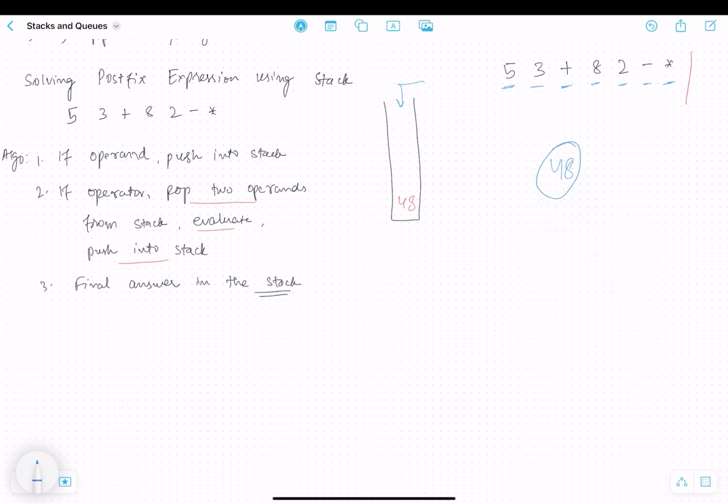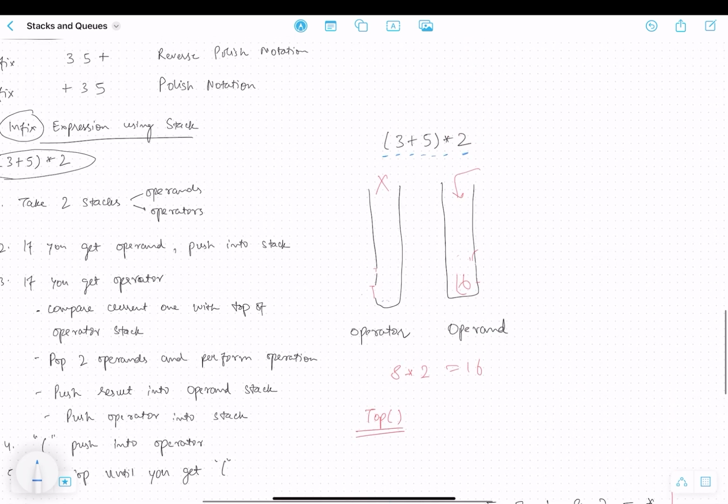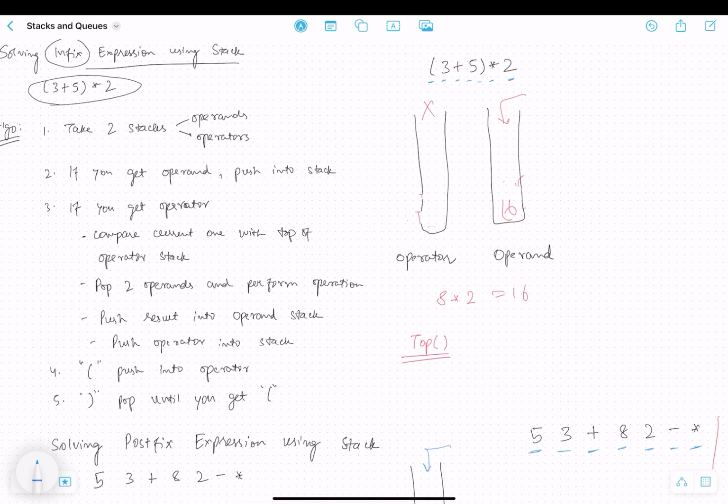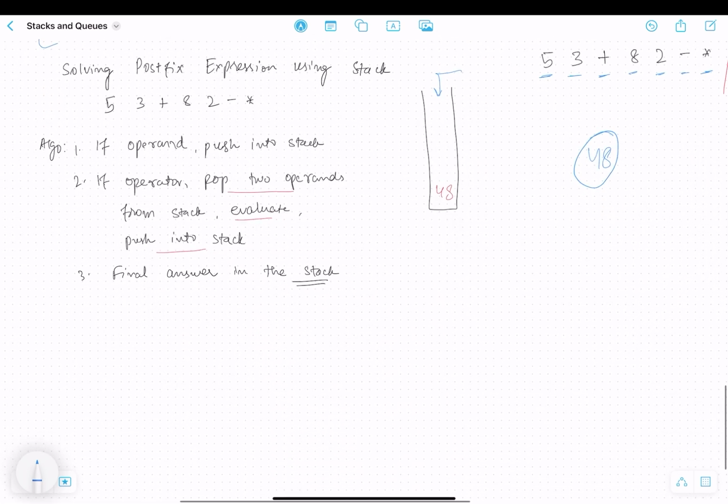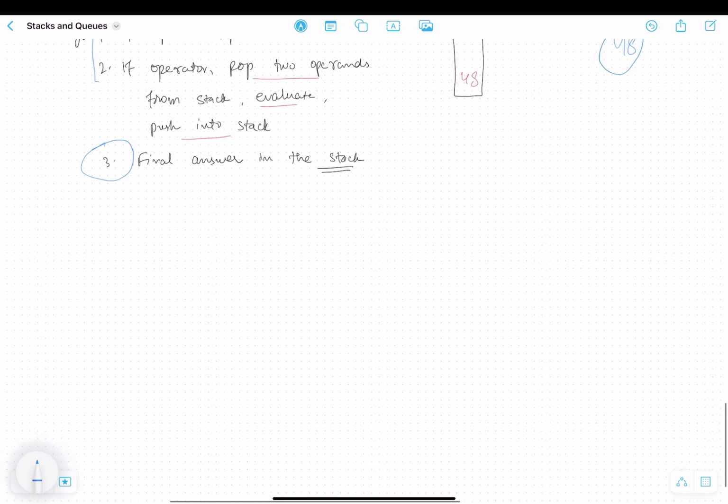See how simple was it, isn't it? And when we were doing this, it was too much complex. See the algorithm steps from here to here, when you have to solve an infix expression. But when you were solving a postfix expression, only 2 steps. Third step I have just written, it is the final answer. So eventually you are just only doing 2 steps. That's all.